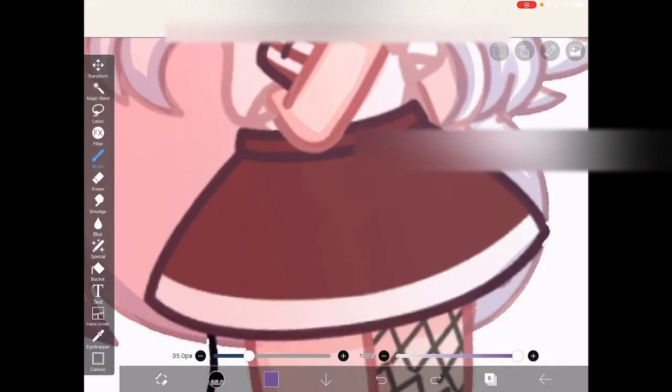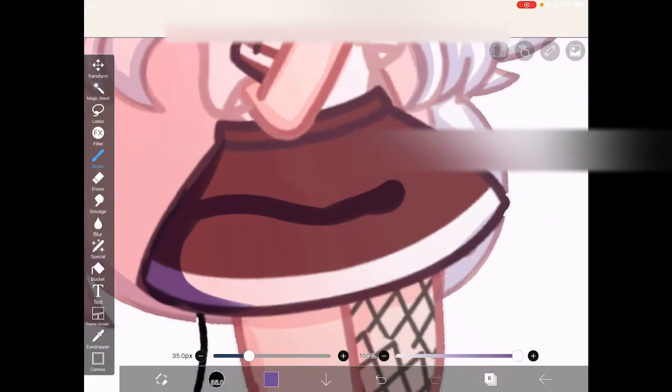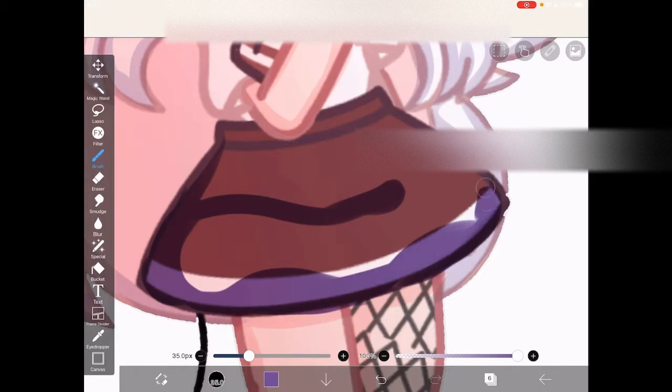If you're wondering how I make those clothing folds myself, what I usually like to do is draw some random line, and then I make that little blob right there, and then I just outline the skirt a bit, and then I make a bunch of more blobs from below here, and that's pretty much what I do for clothing folds.